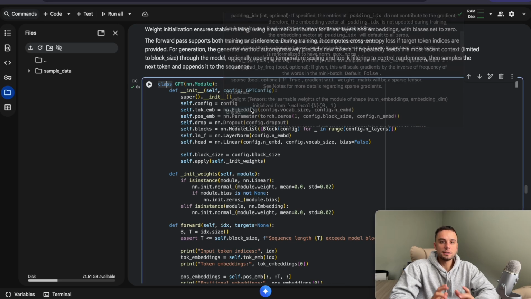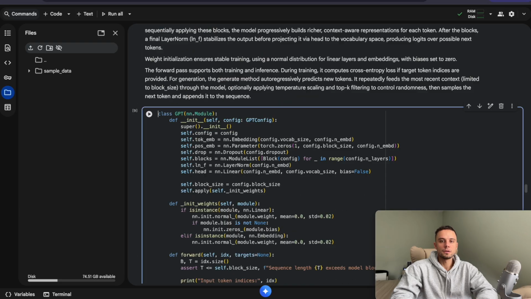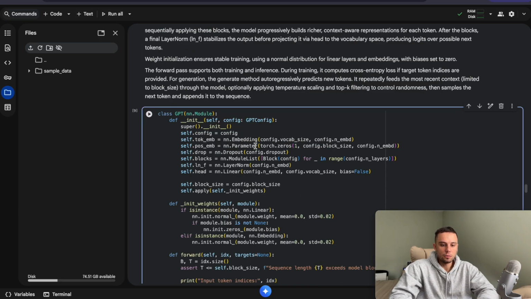Once we create our GPT class, the first thing that we want to add is the configuration, so we can import the default number of layers, number of blocks, and so on. Now, if you remember, when we created our vocabulary, we created a mapping between tokens and numbers. So the idea was to represent the tokens with a specific number. For this reason, the input to our final model is going to be an embedding of vocab size, and this is going to represent our vocabulary with embeddings.